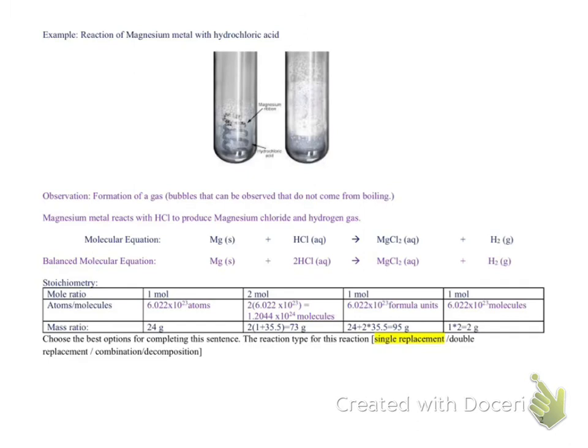So here is an example. This is not part of your lab. For example, we take this magnesium metal, the spiral one here, and the hydrochloric acid, and hydrochloric acid is colorless. So look, we added these two together, and we are observing it, and here I see a lot of bubbles. So if I see bubbles, that means yes, a chemical change has taken place.